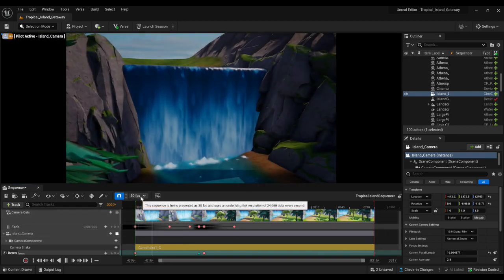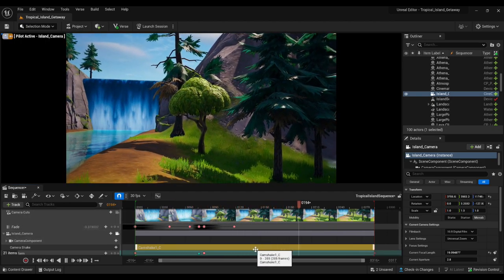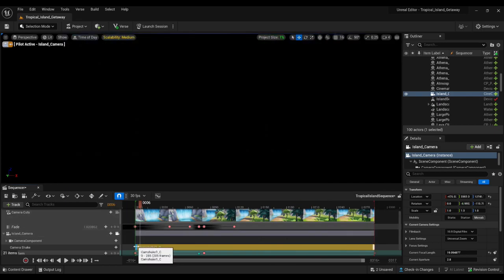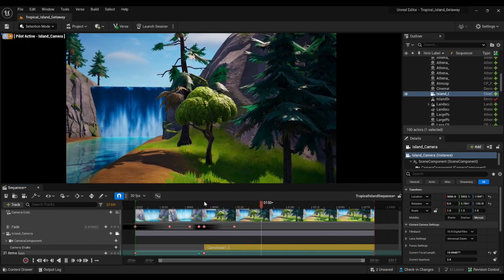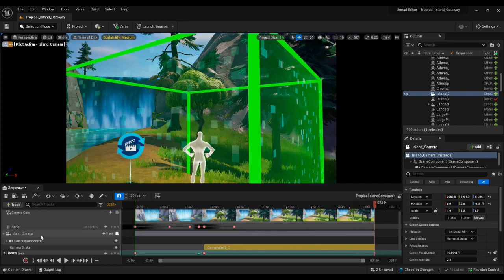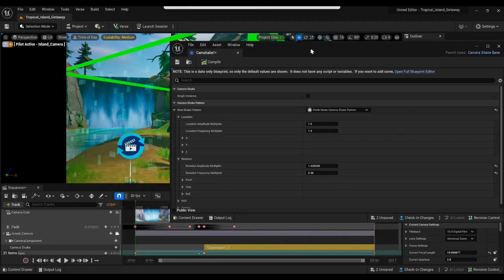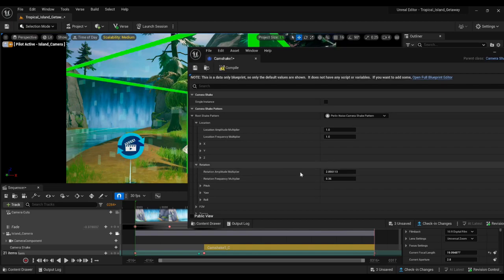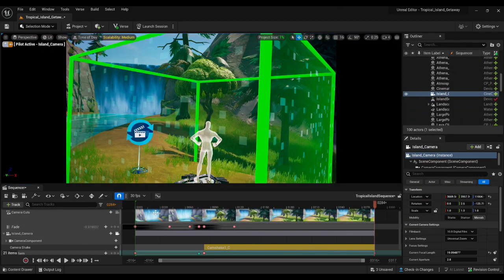Now, if you press play, you'll see when it goes slower, you can see a little bit of camera shake happening. So there you go, that's pretty much all camera shake is. So now what I'm going to do is adjust it right in between here so it doesn't start camera shaking until we get to the second bit of it. And that's beautiful. So now what we're actually going to do is experiment with the blueprint we made. And this is where everything is really easy to adjust and manipulate. We can amplify the rotation amplitude and compile it. And so now it will save across this and into the sequence we've made.